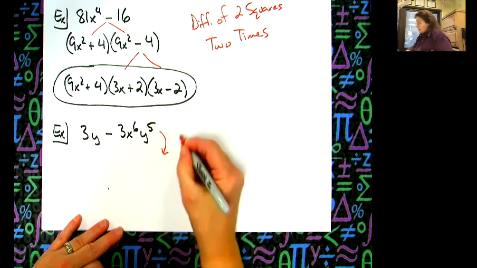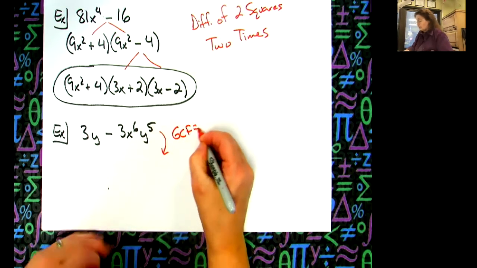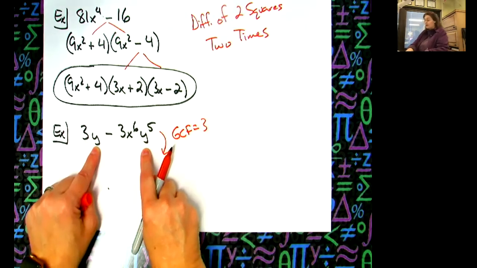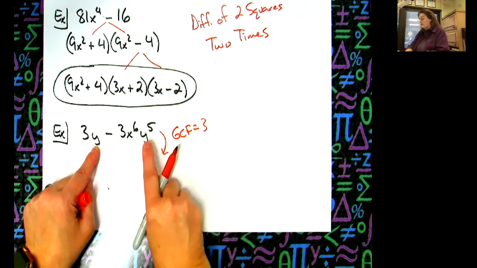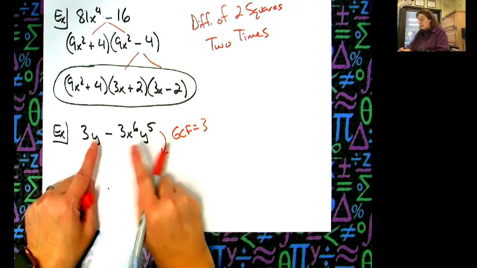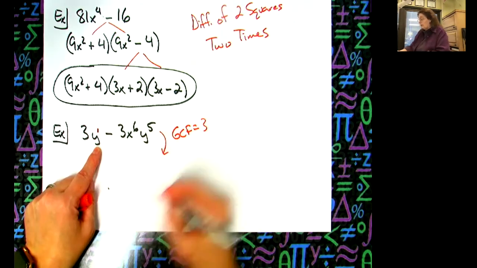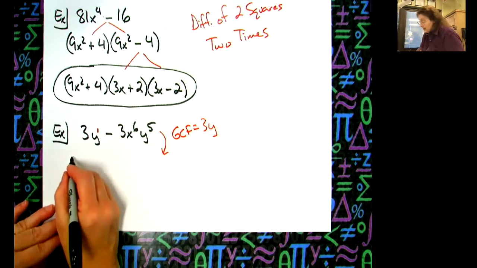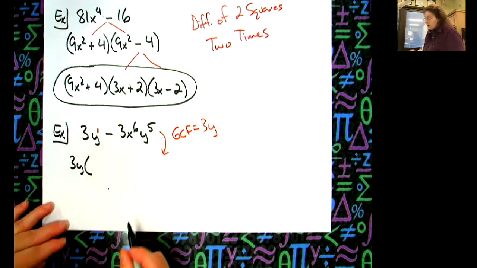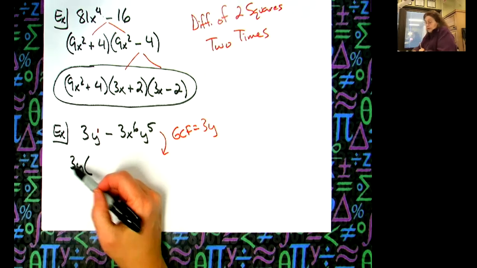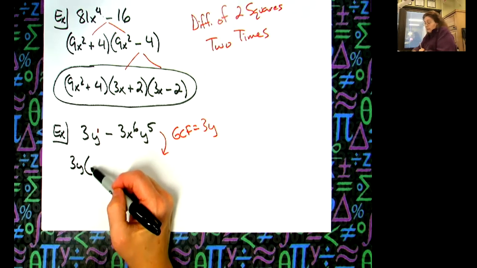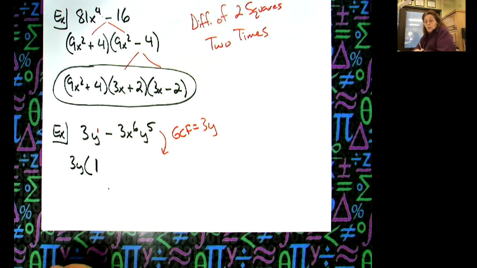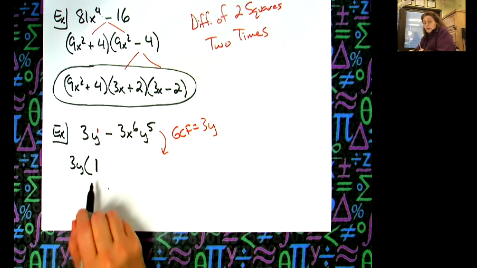So in this first step, I'm going to take out a greatest common factor. It's got to be a 3. And then what did we do a couple days ago? If it's the greatest common factor, it's going to be the least exponent, the 1 right there. So it'll be a 3y that I take out. Now 3 divided by 3 is 1. Take out the y, there's no y's left over. So I really do need that 1 there, because if I don't, I lose a place.